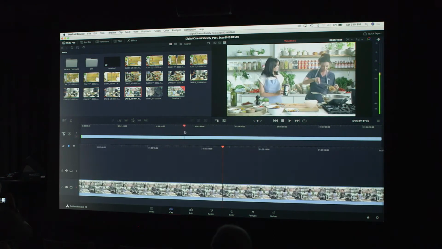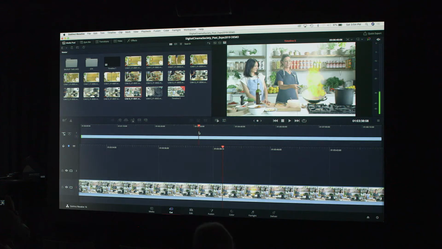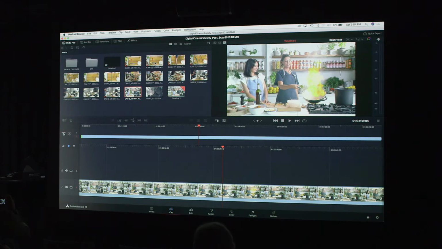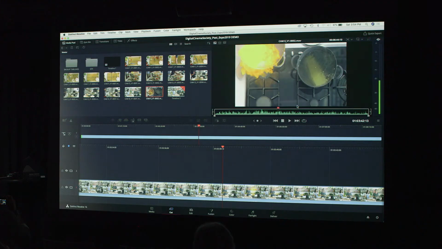So in this, let me find something interesting here. Right here, flame, that's good. Right here, we've got this spot with the fires coming up. Okay, that's great. I love that. I want to cut to another angle. Now, I know I have a couple of angles in here. Not quite sure what my footage actually is, but I do know I have this shot. I can see it. Now, if I wanted to find this exact same spot in my other camera, I could just hit F for match frame, and it automatically went to that frame for me. That was fast. And I could mark an in point.